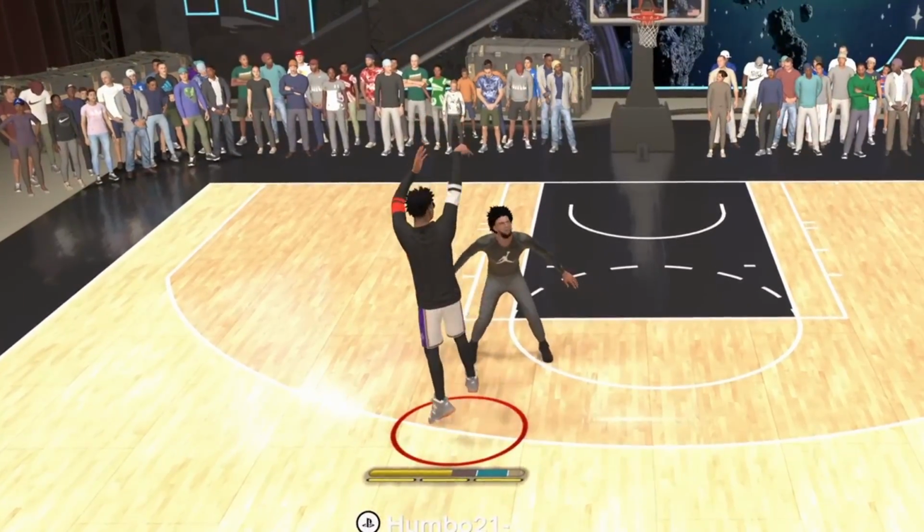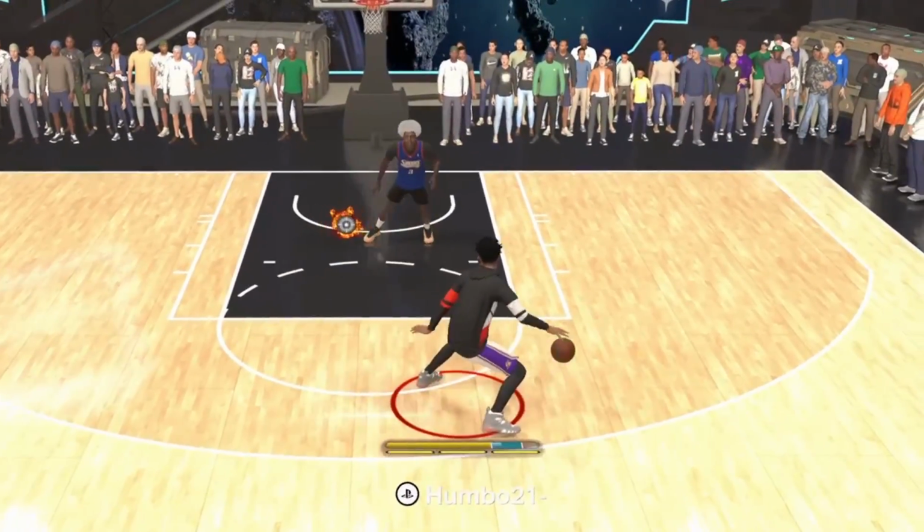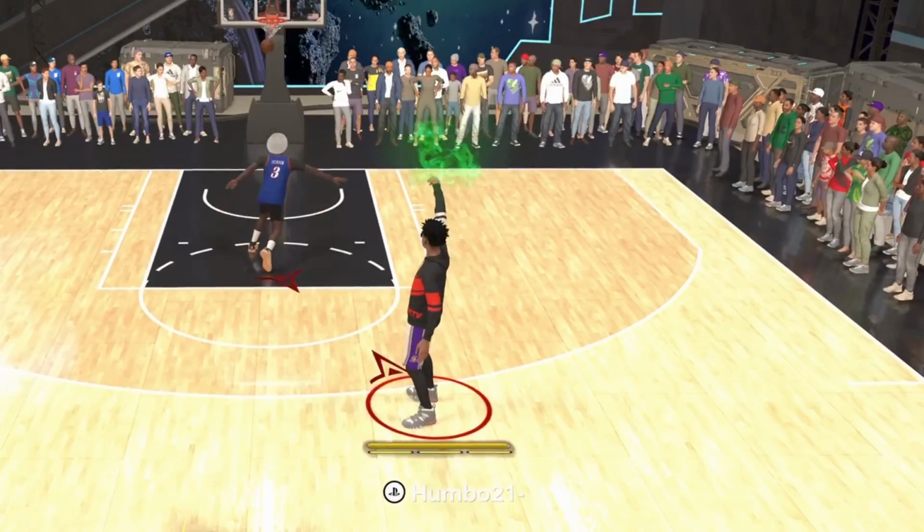I know the defensive immunity is only a C+, but trust me, that's definitely a lie. It's very difficult to contest this jump shot here. As I said earlier, the grades in this game can definitely be a little bit misleading. This jump shot's great from everywhere on the floor, especially from deep.